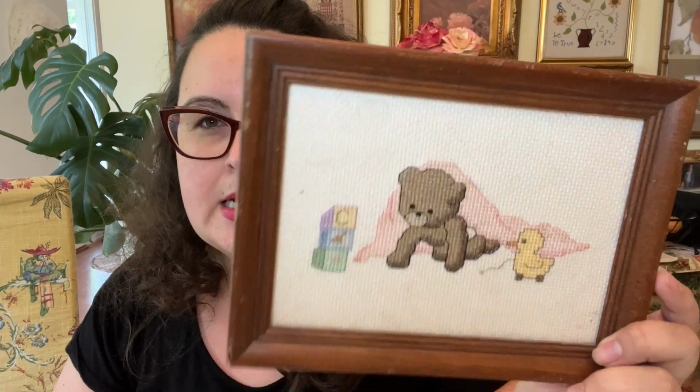The next couple pieces I got, again, dug out. This one, it's dirty. I gotta take it out of the frame. It was on the ground.